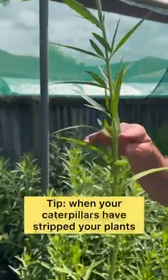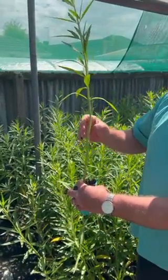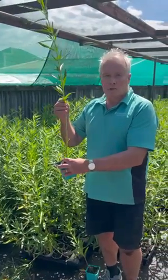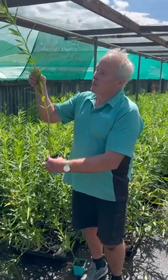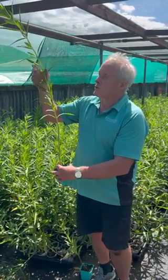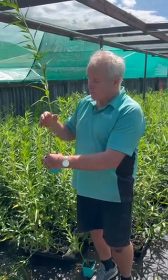You're best to cut your plant right back to around about here, or even a bit lower, so they start branching away again. And if you plant them under an eave, or somewhere where they're going to be protected from frost, they will last through the winter months, and then they'll be a big plant by the time spring comes again. If they've taken these buds right back to the stem, you might not get them coming away from there. That's the reason why you're generally best to cut it back a bit lower, because that's where the most likely growth is going to come from.